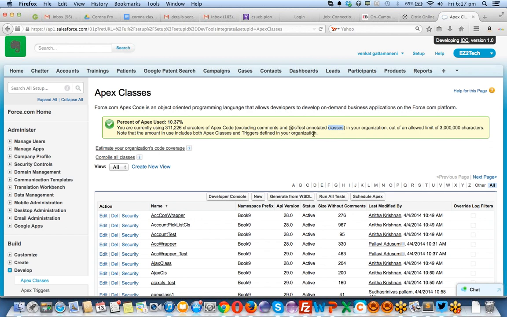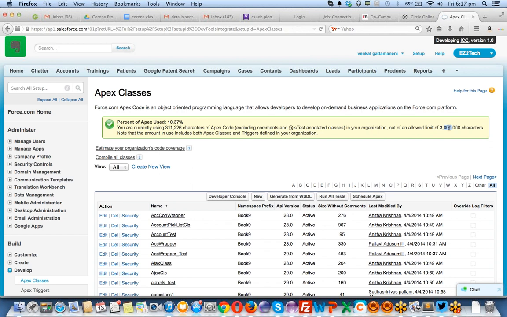Okay. If you are not mentioning @isTest, this will be included in the number of lines of code of the organization, and you have some limit for that also. We have a limit of around 30 lakh characters of code. Here currently we have used 3 lakh characters of code in total. 30 lakh characters of code is the limitation for this current organization.